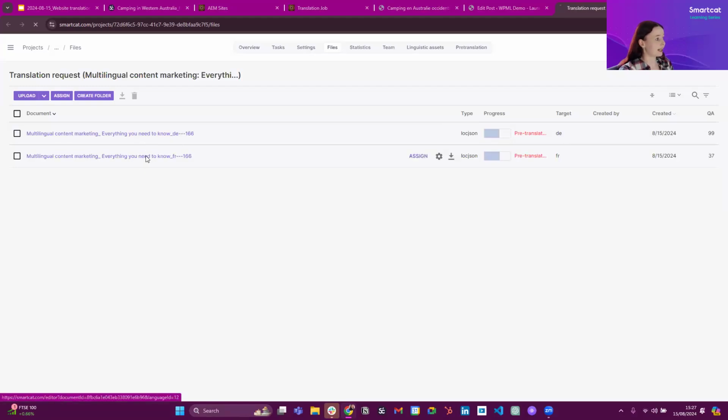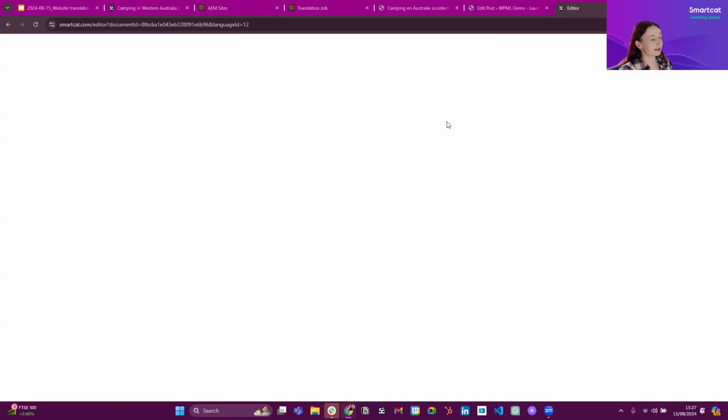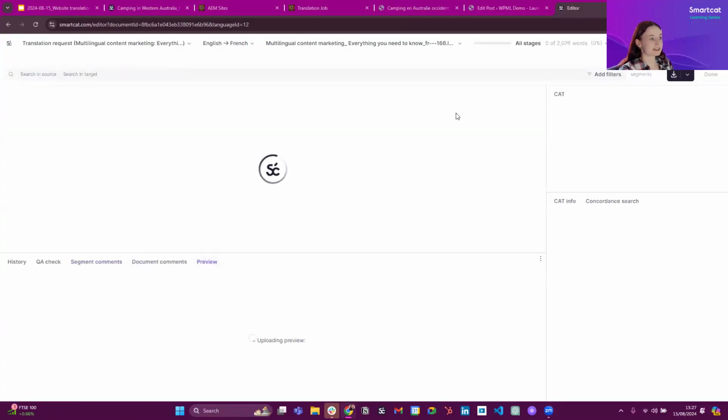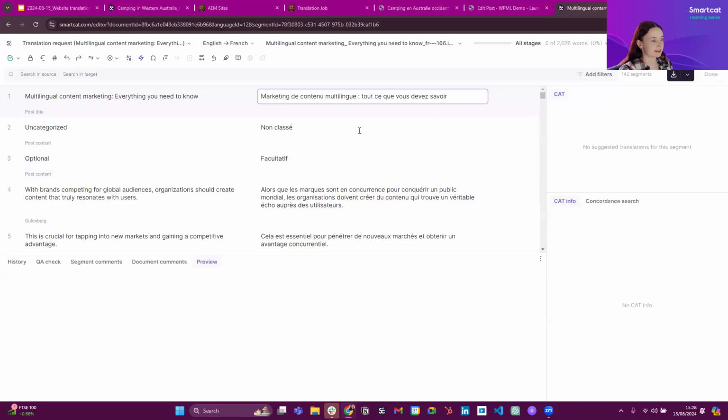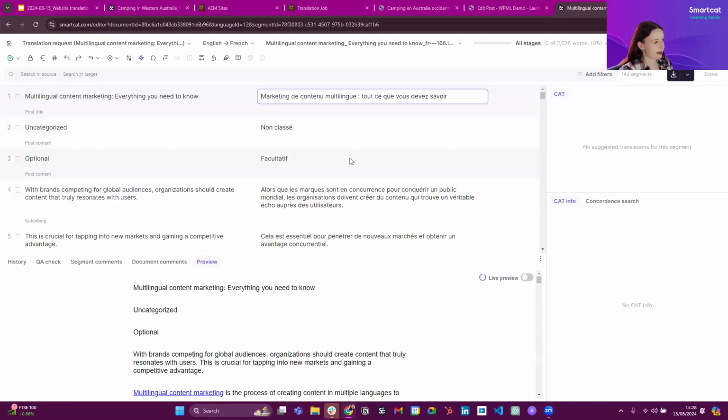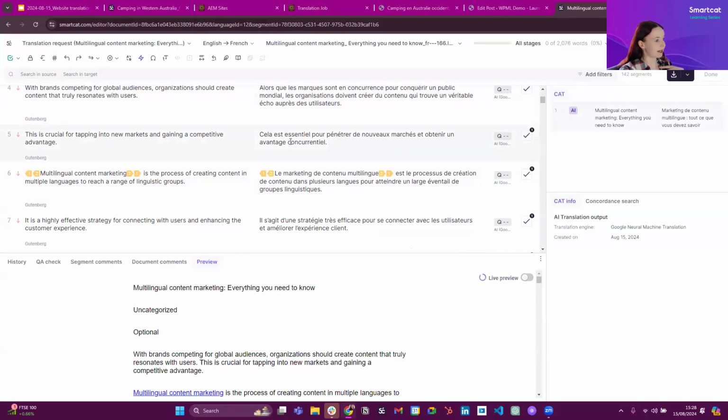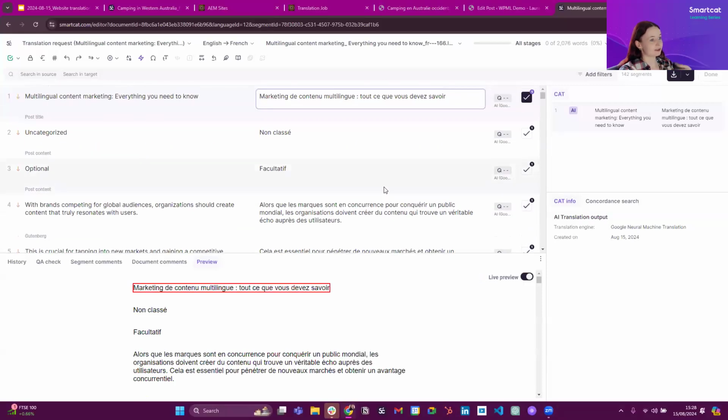So again, I can open this in the editor. We have the same editing environment, the same ability to invite people to work on this content, and the same automation options here. And again, the same applies. We would confirm the segments, make any edits that are required, and then we can pull the content back to WordPress.